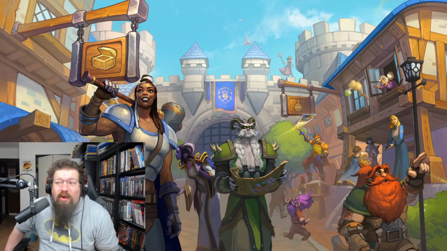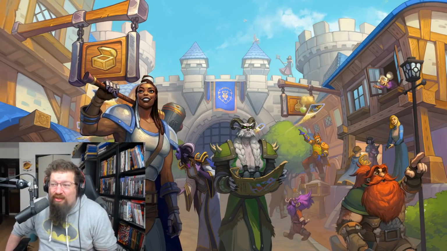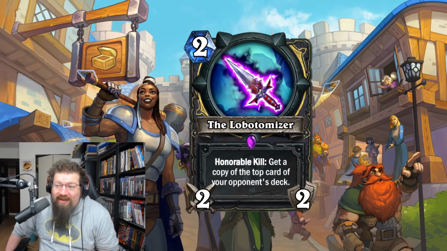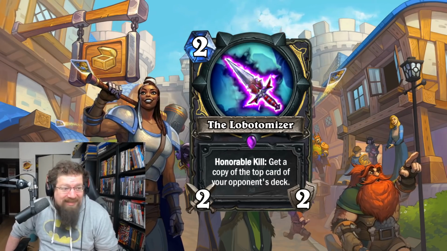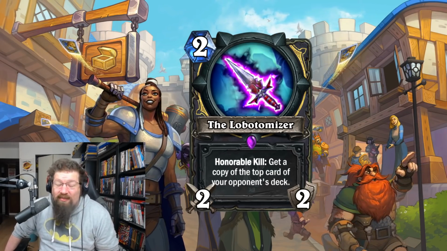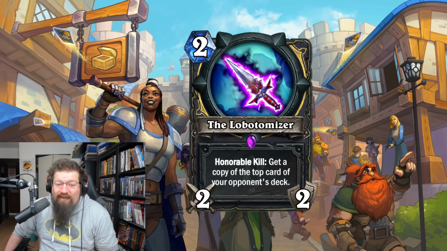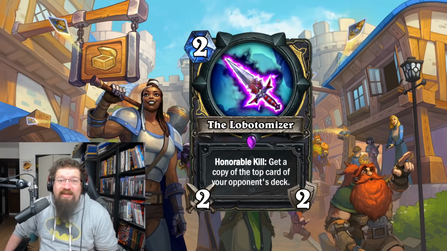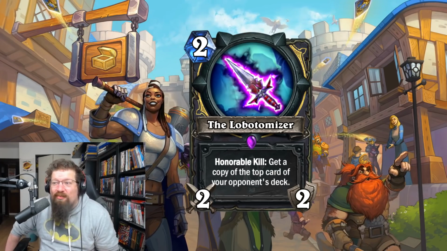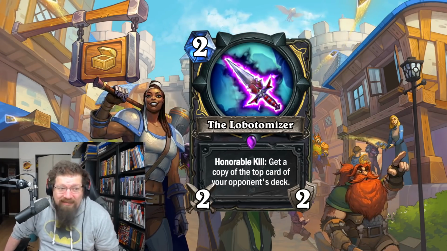We have a new rogue weapon, a Burgle rogue weapon, the Lobotomizer, a 2 mana 2/2 epic weapon. Honorable kill, get a copy of the top card of your opponent's deck. So you play this, you would kill something, like exact lethal it, and then you get whatever your opponent's going to draw. Could be completely useless. Yeah, this is just a meme Burgle rogue card. I don't see this being a competitive card at all.